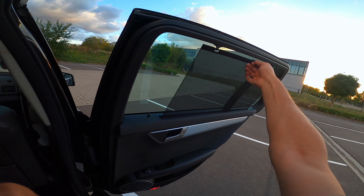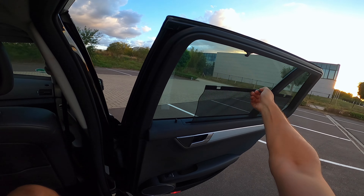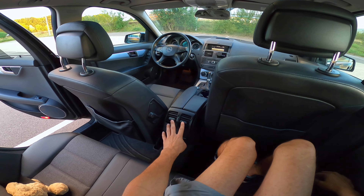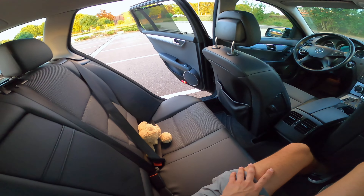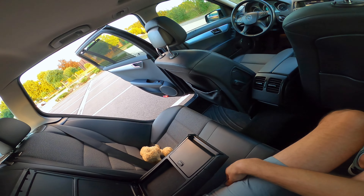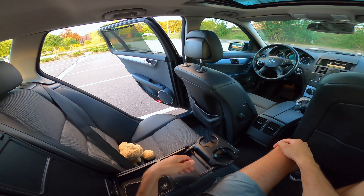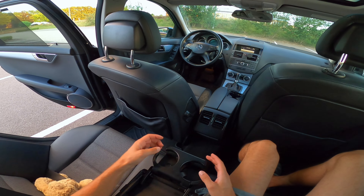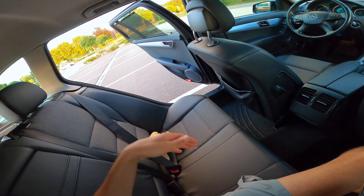We have the window curtains, which are part of the Avant-Garde package — they look quite cool and give you a little bit of privacy. We have electrical windows as usual, climate control vents where you can adjust the airflow, and a central armrest where you can put various stuff — your phone fits perfectly, for example. And of course we have the magic cup holder found in many Mercedes-Benz models, with a combination of a bigger and a smaller cup shape so you can fit various cups and cans.